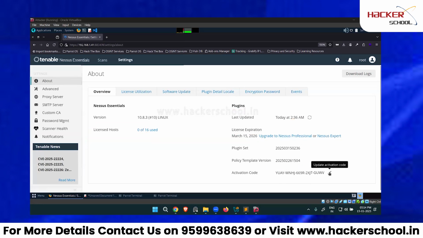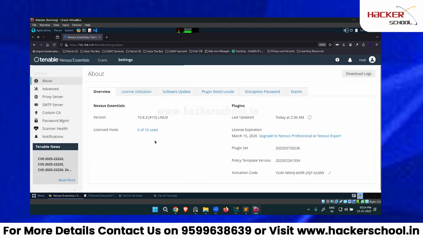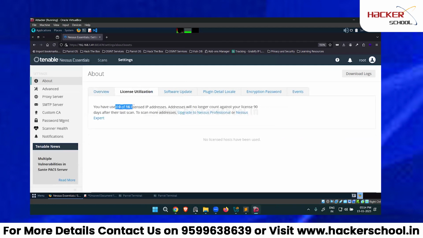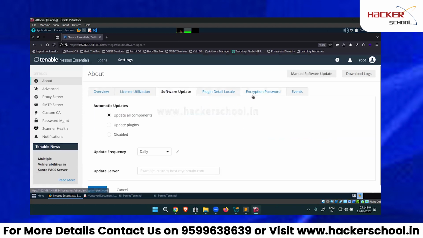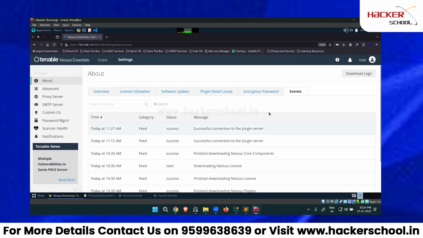If you click on this pen button, you can enter the new activation code. Just create one fake account, get the activation code, and activate. Again, 16 IPs you will get. In license utilization, you can see you have used 0 out of 16 licensed IP addresses. Software update, plugin detail, encryption, password, events and all those logs will be available.